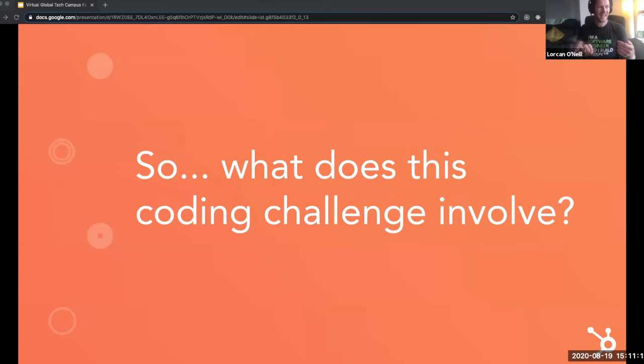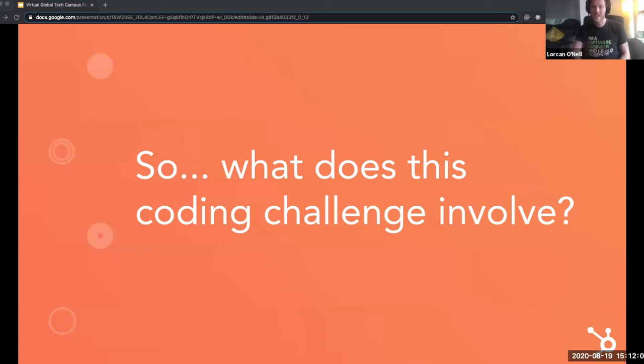So coming off of that, what does this coding challenge actually involve if we get down to the bones of it? Like I said, it's an assessment that's going to feel like a task that you might do on the job here at HubSpot. We think that this is a lot more interesting for candidates, and it's more indicative of the kind of work that they would do here. We wanted to make sure that it's done in a situation that people are familiar with and comfortable with. So we think it should be done in an environment they're familiar with, which is your own computer, your own development environment, and a coding language that you are most comfortable with, rather than us coercing you into doing it with a particular coding language or framework or setup.